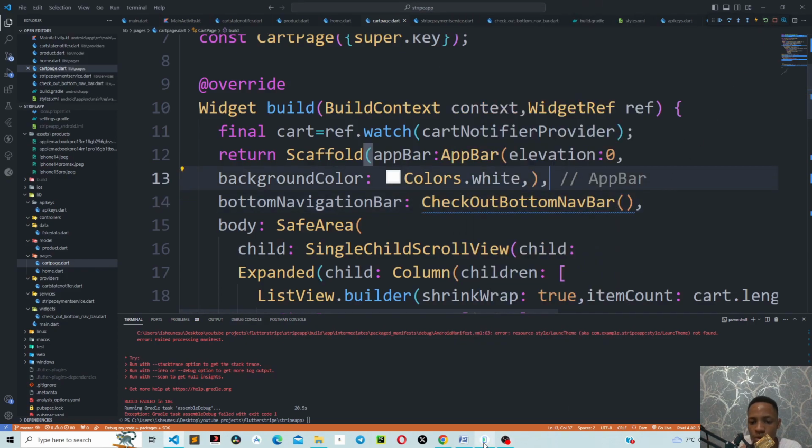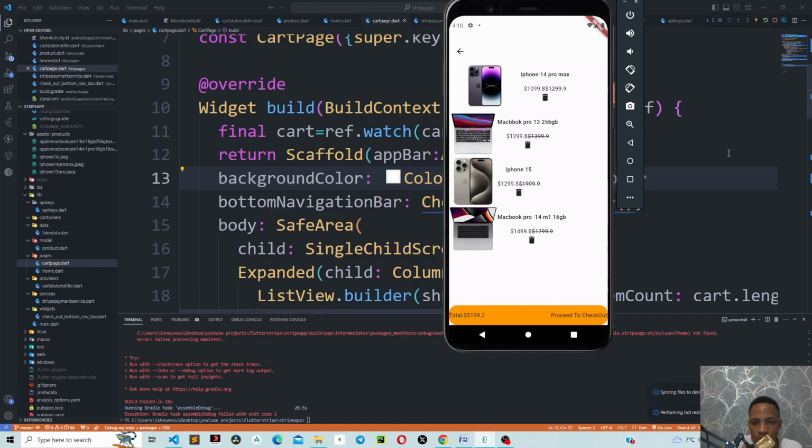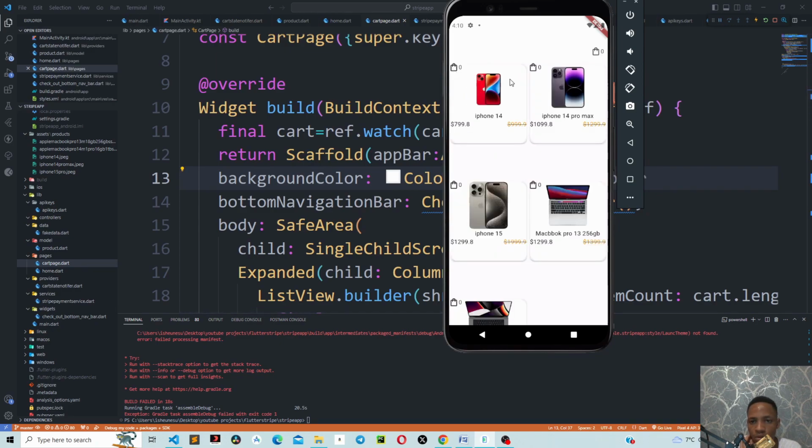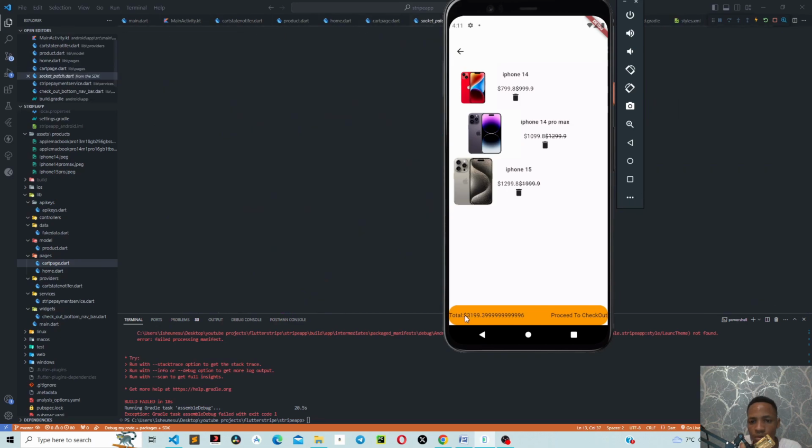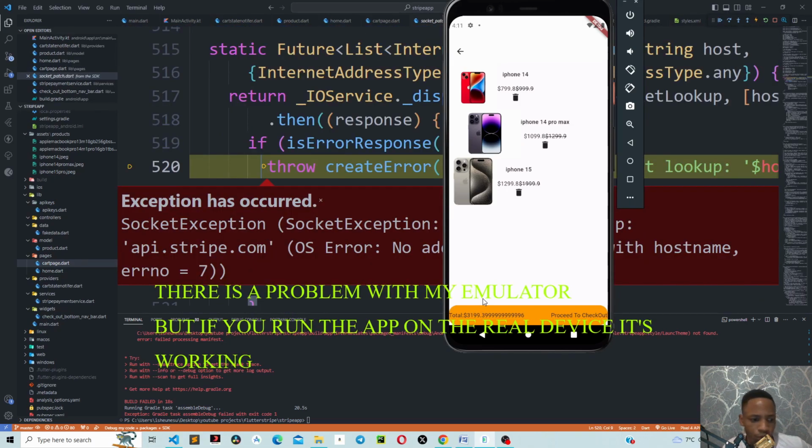Okay, so this might be a problem dealing with my emulator.